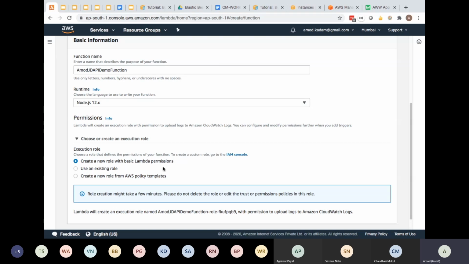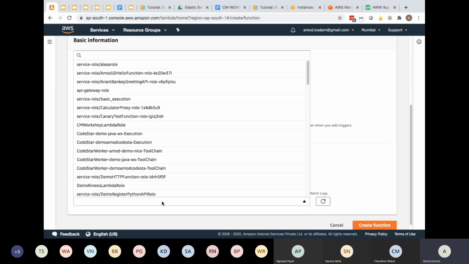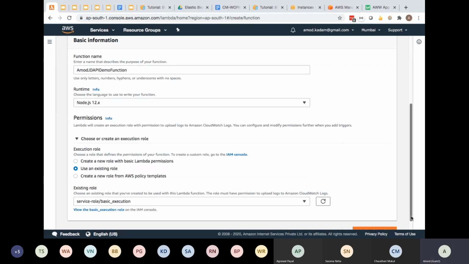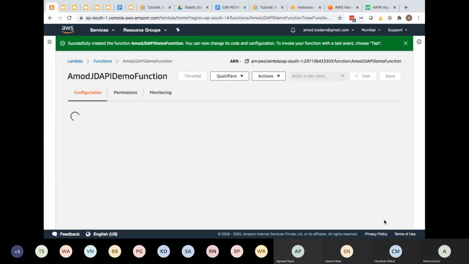You can create a new role with basic Lambda permission, that is also fine. I'm going to use an existing role. Basic permissions are nothing but that it should be able to log these details, use CloudWatch, and create log streams, log groups, and so on. And I say create function.